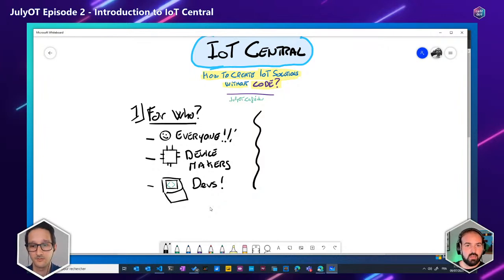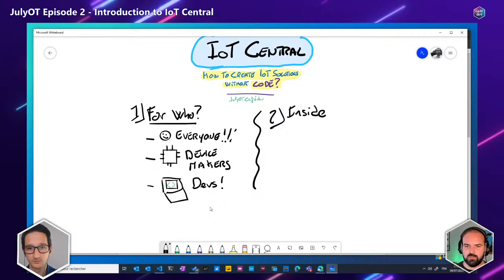And then as a second step, after maybe a proof of concept, you can reuse all the device code you have written already and graduate to interesting tools like Azure IoT Hub. And that's something I wanted to add here just before the next section.